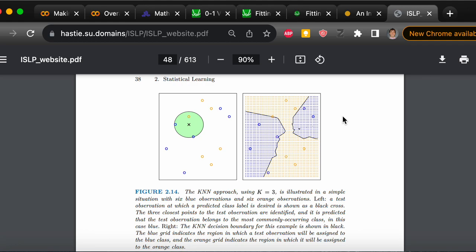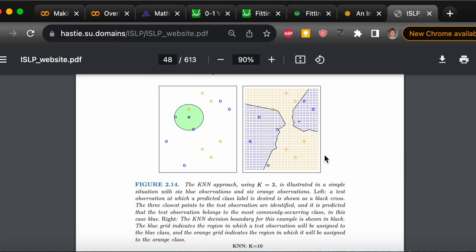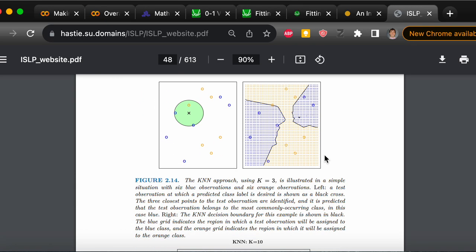Probably not. Well, okay. So this is the KNN approach. In here they have x values which are two-dimensional. So this plane is showing you the two different x1 and x2. And the color, either blue or orange, is telling you the y value. So there's blue points and orange points, and we want to tell them apart. And here is some test point, x, that we don't know the identity of. We would like to know, is x a blue point or an orange point?